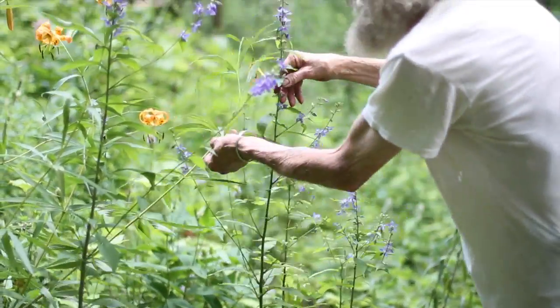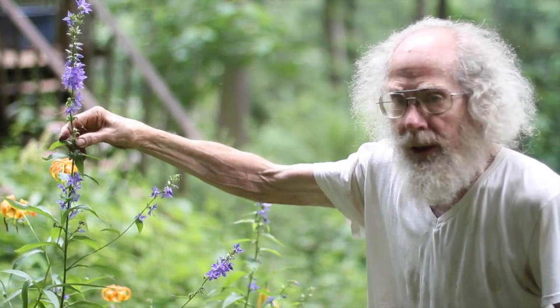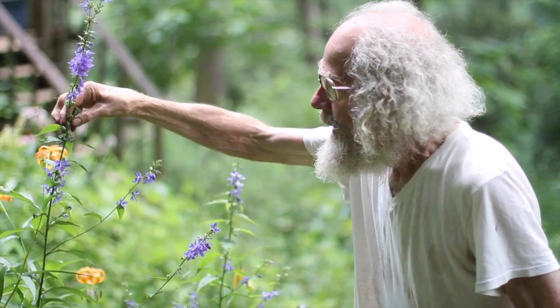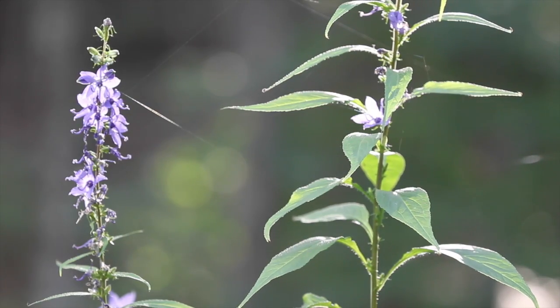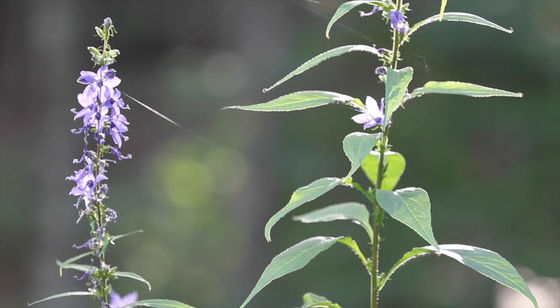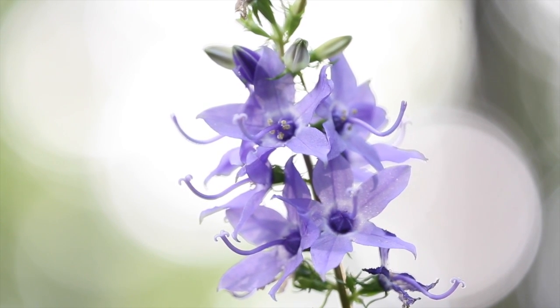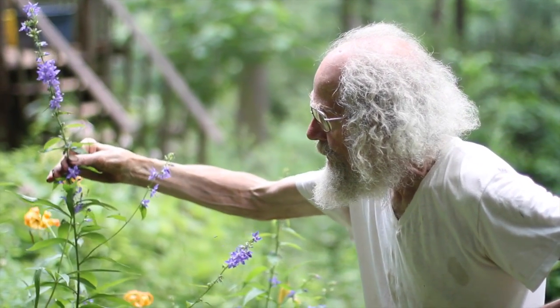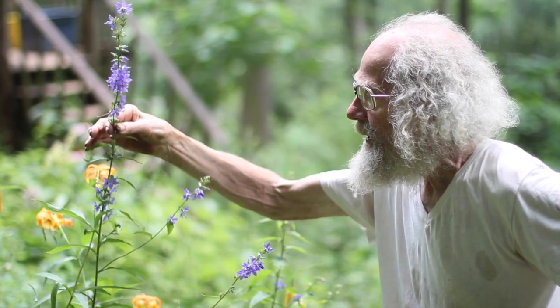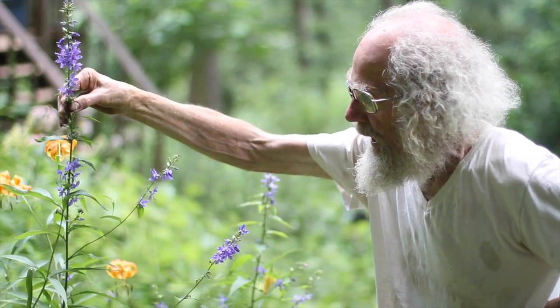There was not any of this plant growing here, so I've introduced it to my garden. I've been working on it for a couple of years. Now it's starting to pop up here and there, which is great. I just fling the seeds around. So the Campanula family, the bellflower family, quite easy from seed. Generally speaking, they're not too good about being transplanted, but they're very good about germinating from seed. So you can just scatter the seed around.